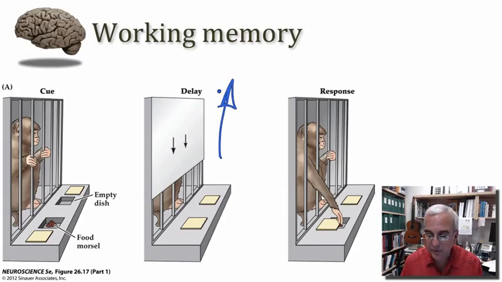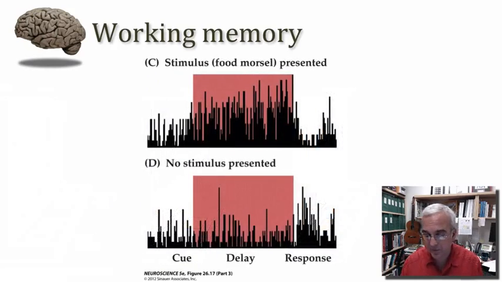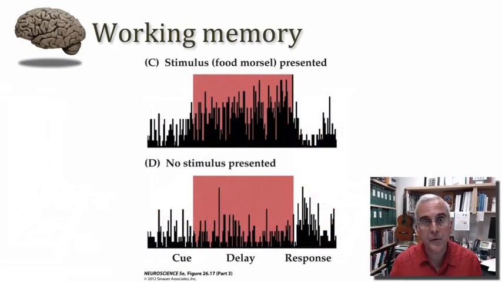So there's this period of time, this delay period, where the working memory of the animal is exercised. The goal of the pending behavior is held online until that time when that behavior can be executed. In this case, a visually guided reach. Well, what Dr. Goldman-Rakic was able to demonstrate is that there are neurons in this dorsolateral prefrontal associational network whose firing rates are modulated by this delay.